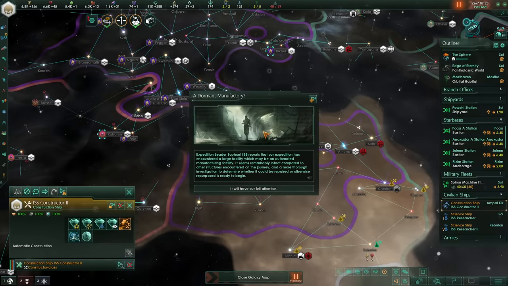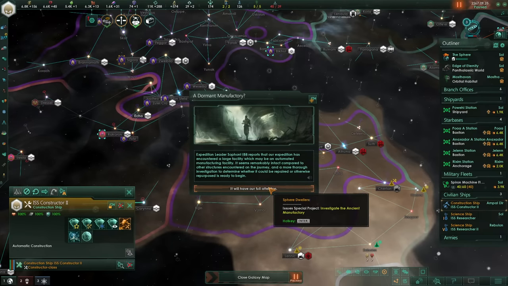Happens sometimes. Dormant manufacturing. Expedition leader Sofon IB-8 reports that our expedition has encountered a large facility which may be an automated manufacturing facility. It seems remarkably intact compared to the other structures encountered on the journey.